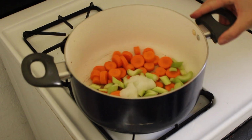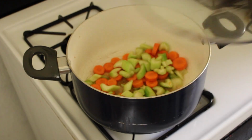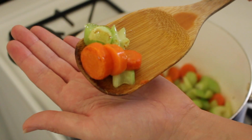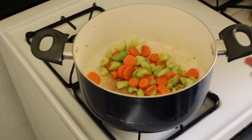Now we're ready for some heat. Stir to coat in the oil, cover, and let cook over medium heat just until it starts to get golden. You see that goldenness? That equals tasty flavor in your soup.